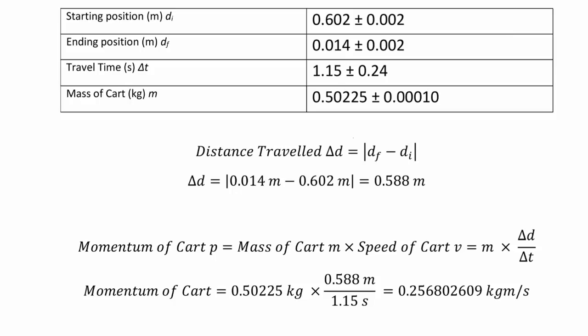I've been seeing quite a bit of confusion about tracking sig figs in terms of doing your labs, so hopefully this video will help clear some of that up. I'm just going to work through this example. This should all look familiar. It's basically our conservation of momentum lab, just some mock data here.